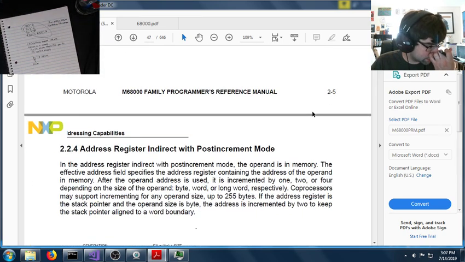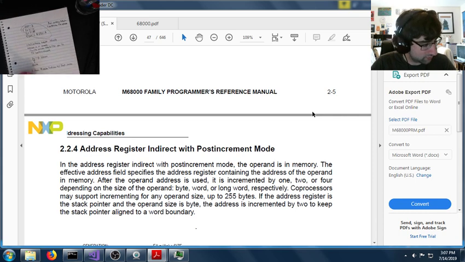Alright, so now we have the address register indirect with post increment mode.